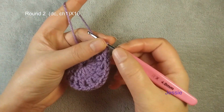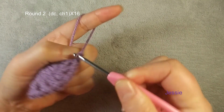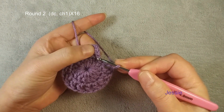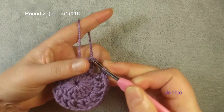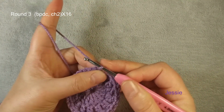Okay, now we finished this 16 double crochet. Finish the last one, we do chain 1. Come to the first double crochet. We do chain 3 from bottom 1, 2, 3, the third one, we do slip stitch. Finish this round. Make sure here you still have chain 1 space.